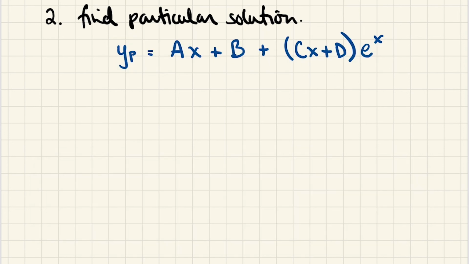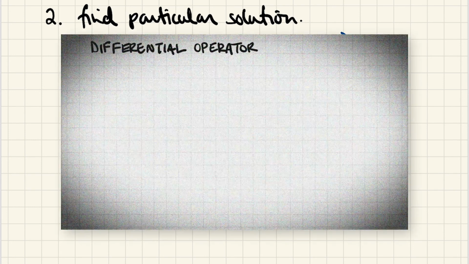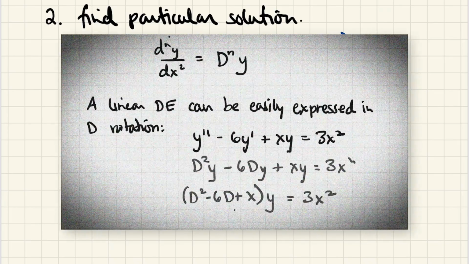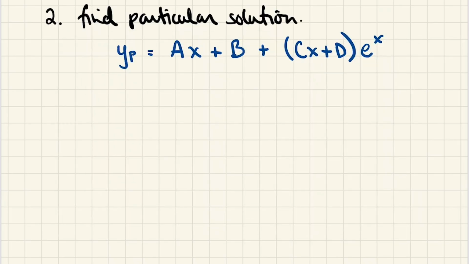Quick note, your book avoids the use of capital D in its trial solutions. So actually, if your book were doing this example, it would go A, B, C, and capital E. And it avoids the capital D because of its use as the differential operator. But I don't find that to be quite a huge conflict, so I tend to just go with the capital D, but you can use whatever letters you want.